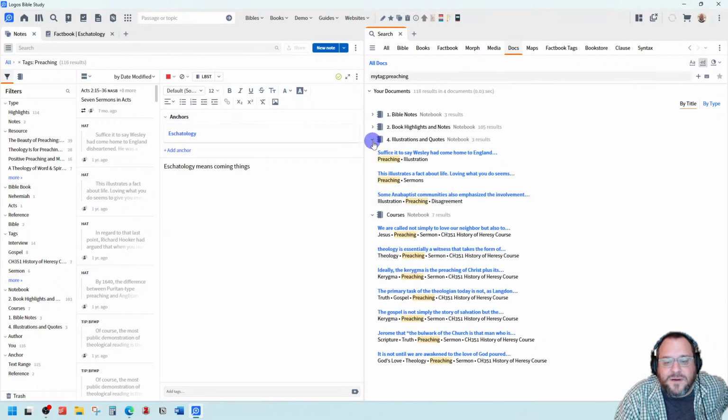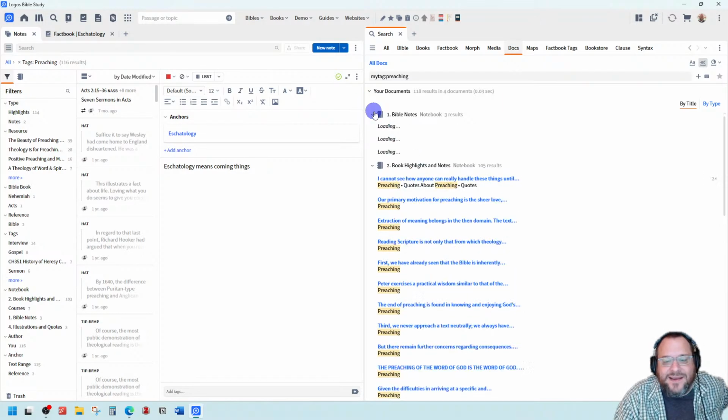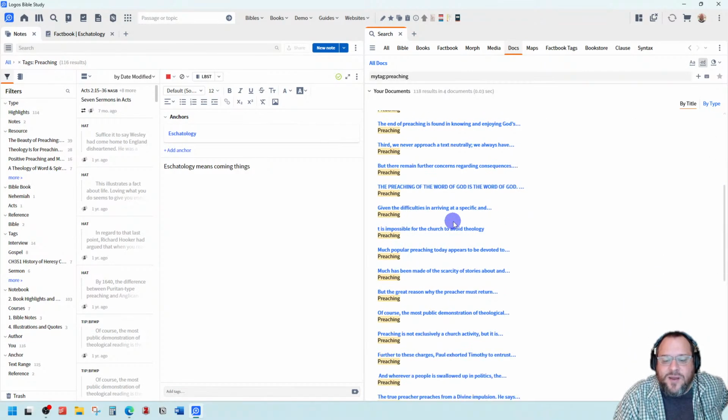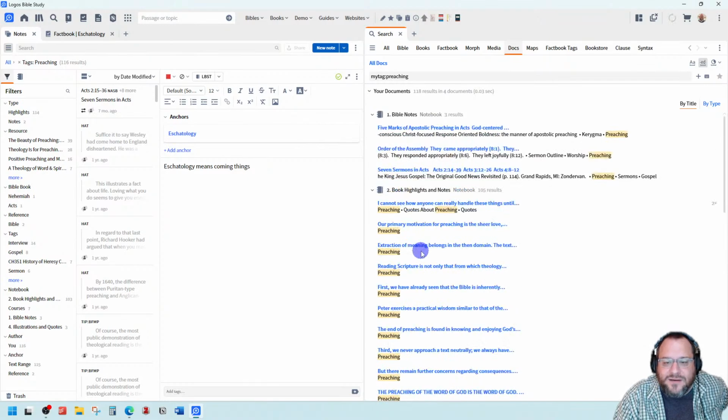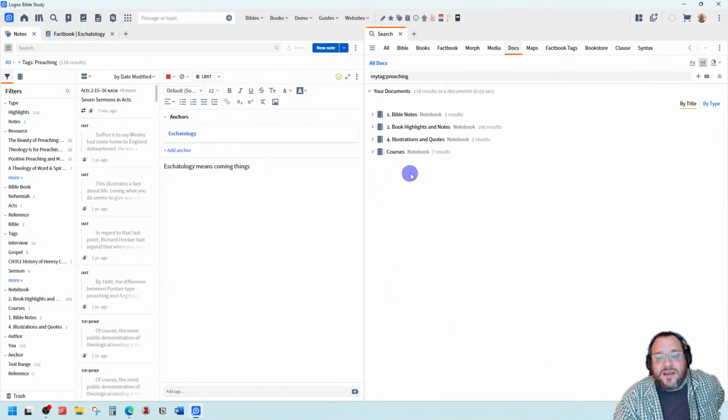And I will have to go figure out why we've got 118 here and 116 in the menu. I have to do a little bit of work, but these are all notes that I've tagged with the tag as preaching. So in your search panel, docs, my tag, whatever the tag is, you're going to get a list. This is a great way to search and find out, and you're able to see what notebook it's going to be in. And so that's how you're able to search the my tag, and then the tag.